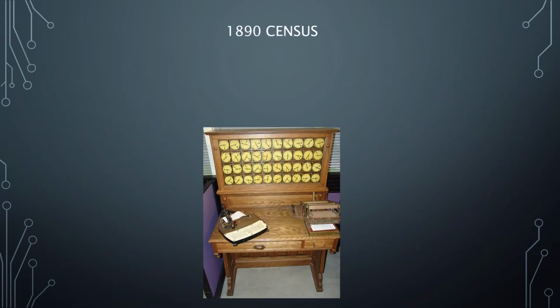1890, the United States is taking the census. The census is where people tell how many people are living, how old they are, so on and so forth. And that's a lot of information because there are a lot of people in the United States. So they needed a machine, a tabulation machine. So it keeps tallies, it keeps track of all this information. And it also used punch cards and gears. The main difference is this one ran on electricity.